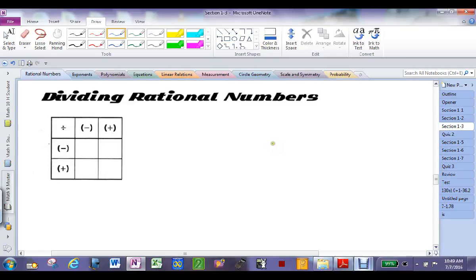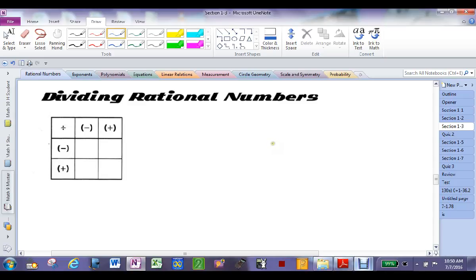Alrighty, guys, we are moving on. Grab your notes. We are moving on to dividing rational numbers. Now, this is something that makes perfect sense, again, if you draw it out. And it doesn't have a lot of use as itself, but it has a lot of use in later math. Okay? And it actually has a lot of use in cooking, believe it or not. But we'll come to that in a moment.